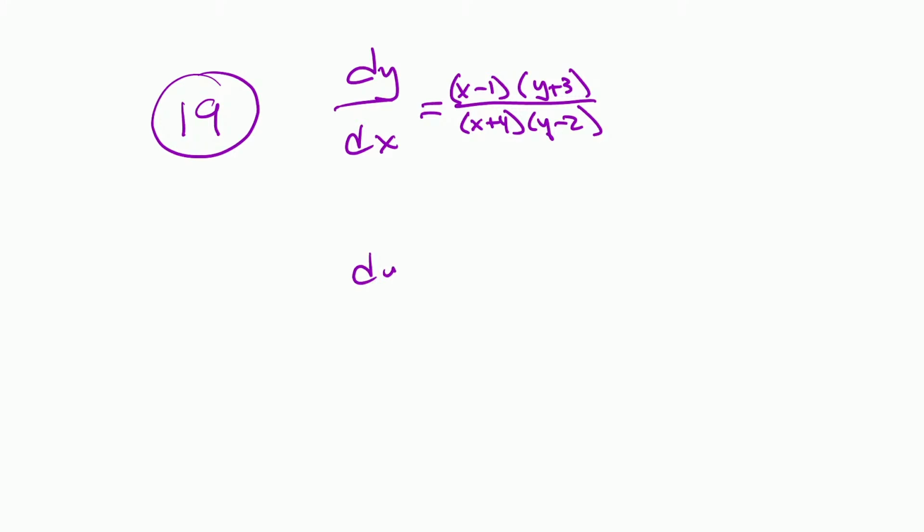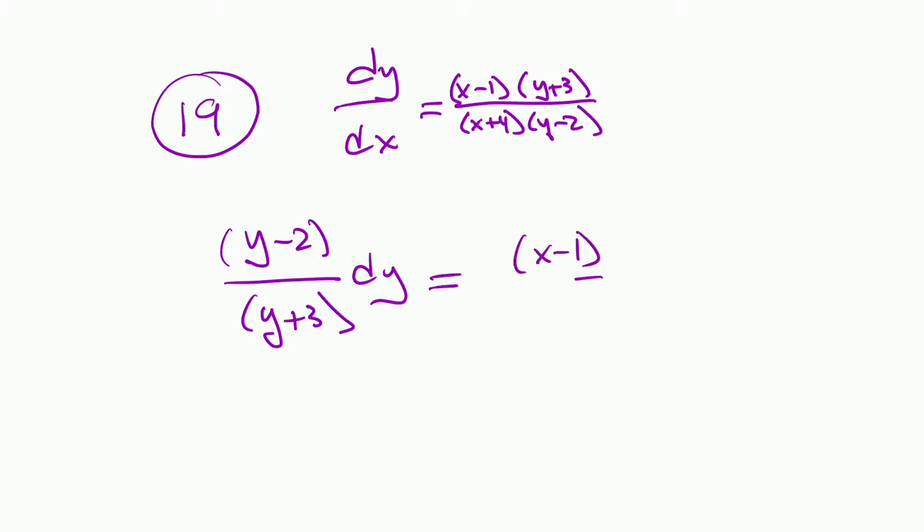So dy over, well, here. Maybe I'll do it this way. And you let me know if this is too much in one step. There. How's that look? All right. So, and then we're at an impasse. Is that the issue here?